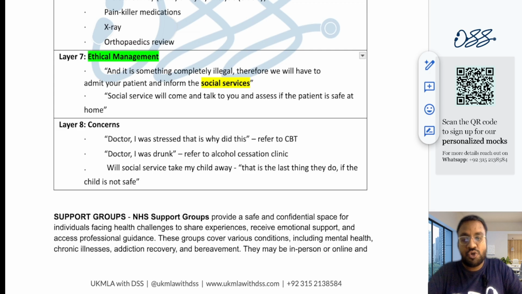So just say that this is your responsibility, and it is important for you to involve the social services, and it's not something that you are personally doing, or doing out of judgment, or just because you want to blame someone. It's just that you feel there might be something wrong, and you're just concerned about the safety of the child.